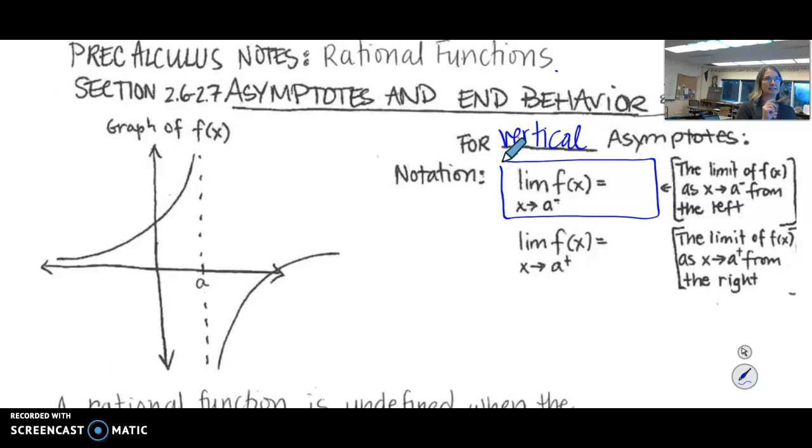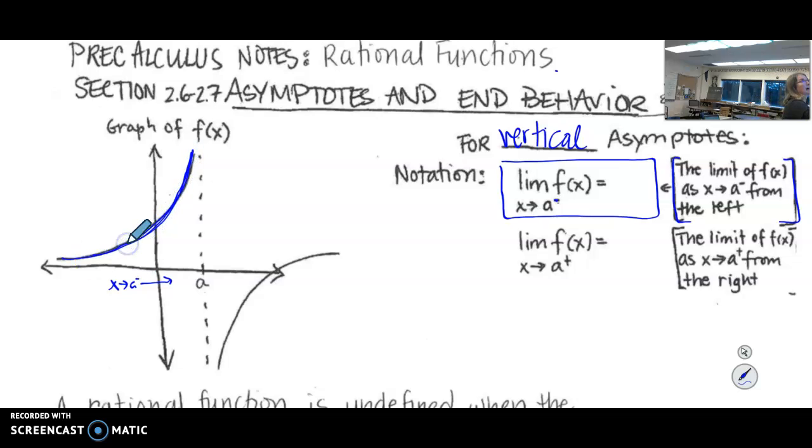and we read that as what's over here in this box, the limit of f of x as x approaches a with this little negative sign. What that means is we approach a from the left, a little bit less than a, so think a minus a little bit. So as the graph is approaching a from the left, the little negative sign means from the left, what's happening to the graph?